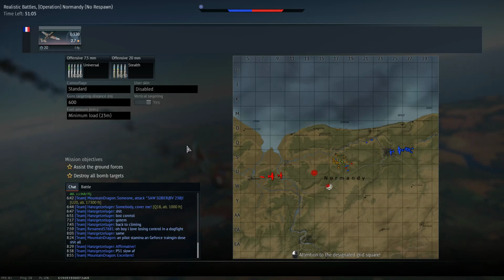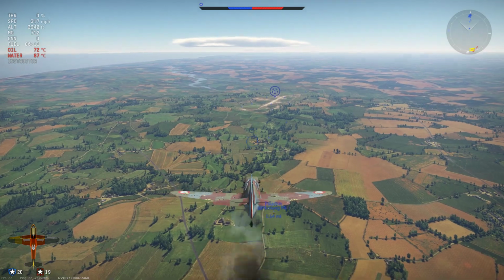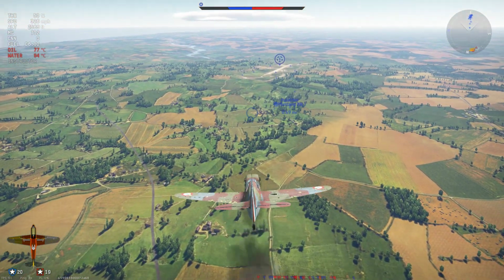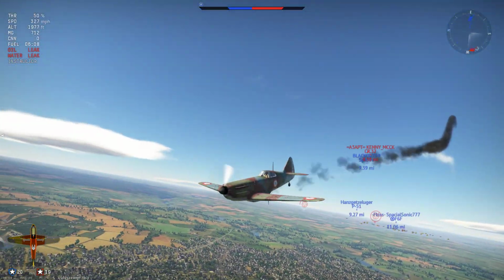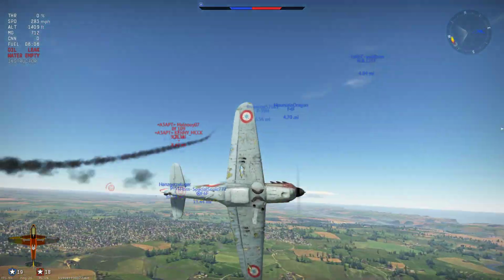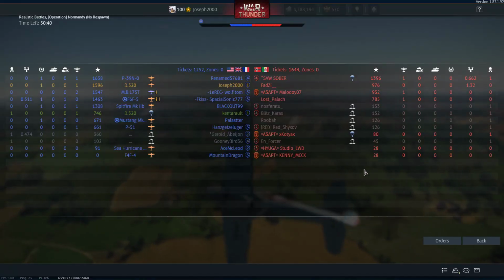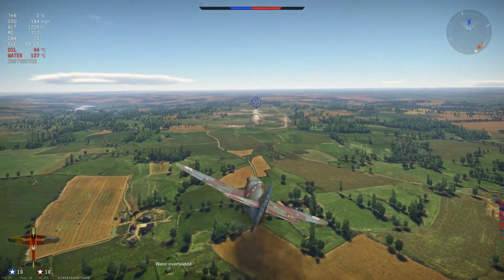He obviously set us on fire, but these guys just won't shut the fuck up in chat. The BV went down, so we've got an assist. Right, keep the throttle at 50% because we're going to be landing in a moment because we are severely damaged. To be fair, going for that BV in the first place. How the fuck is there a biplane? What biplane? Oh, that's a CR-32. Mate, biplanes climb well.